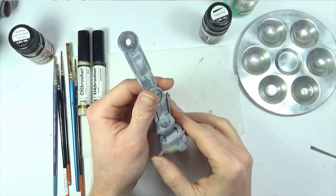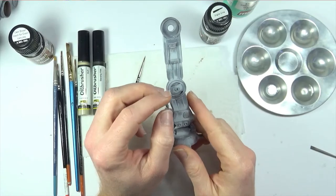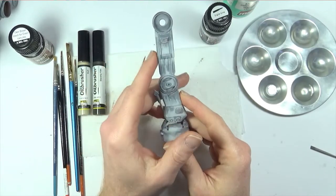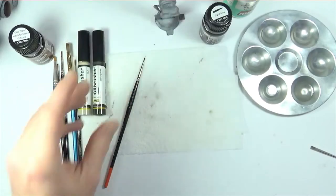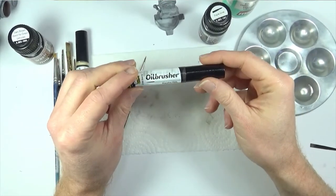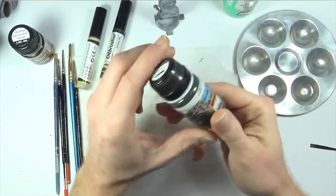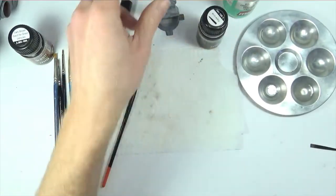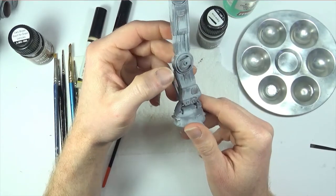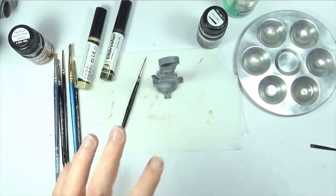I haven't kept on working since I didn't have much time, but what I wanted to do today was to add grease effects around this joint parts, and this is what we're going to do today. For this we're going to use different products, still working with the Starship Filth for the first grease effects, and then of course one buff color, and we are going to use the engine grime. What I basically did last time, just as we finished this video, was adding a very subtle wash around this part, but I think that it didn't actually show up, so that's not a problem.